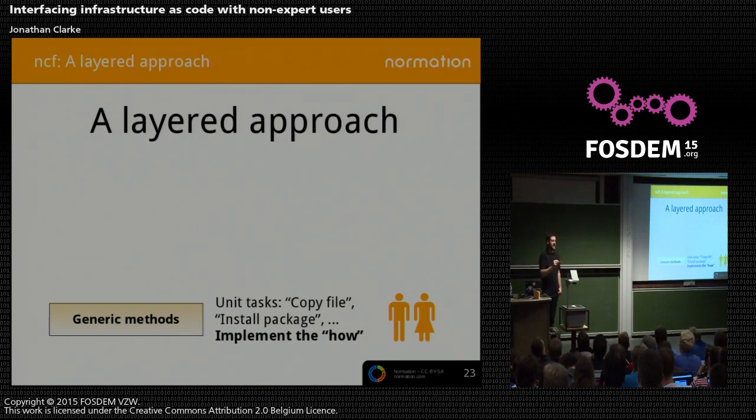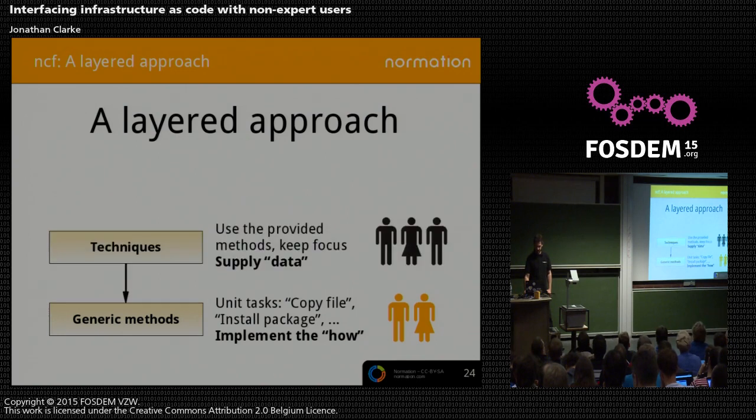Experts may need to tweak how package installation happens and that's fine. So if we're sharing the interface and not sharing the code, it's fine. On top of that, we have standard-level users who are not infrastructure as code experts, but can use the interface we've created for them. This is a separation of content and control — these users supply the data, they want to install the Apache package, and underneath we have people who said this is how we install any package X.